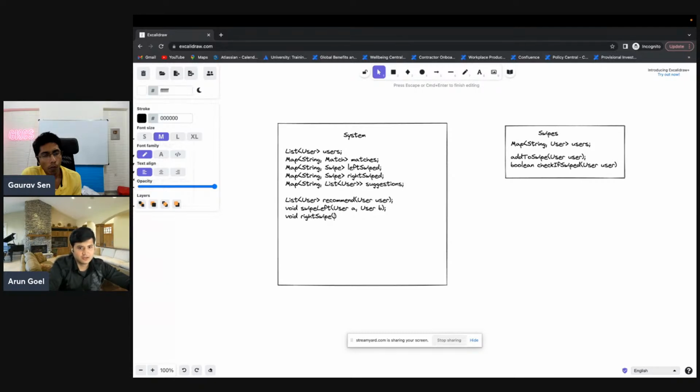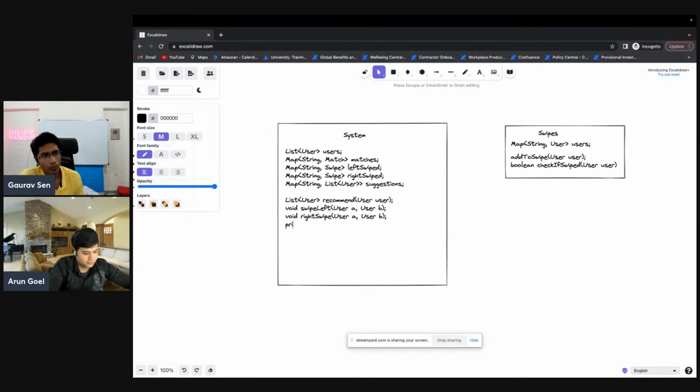Again, there would be two users, user A and user B, wherein user A has swiped right for user B. And of course, in right swipe, I would be checking if user B has also swiped right for user A. If he has, then of course I'll have to create a match. So I think matching should be a private function which should be handled just by the system.